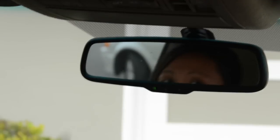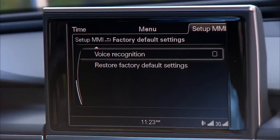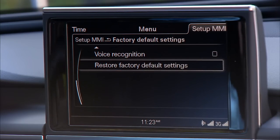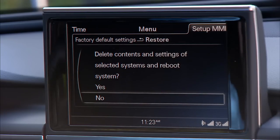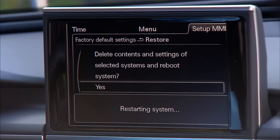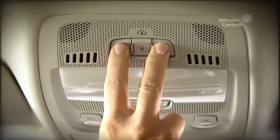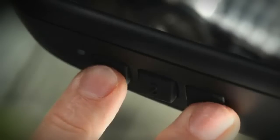Luckily, most of these are pretty easy to deal with if you just poke around a few menus in your car's head unit. For example, when you unpair a Bluetooth phone, that will also typically remove the contacts, the call history, everything else with it. Navigation systems often have a command to clear recent destinations. Some cars have a clear personal data command in their settings menu that will blow everything out. And dememorizing the code for your garage door is usually as simple as pushing two of the buttons at once for a few seconds. Check your manual to see exactly what the sequence is.